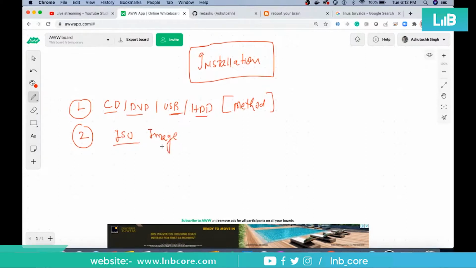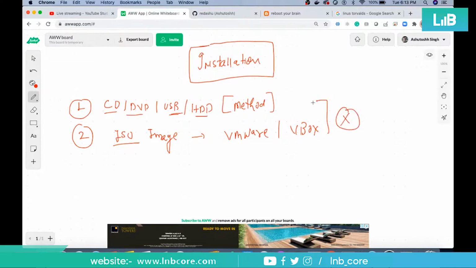You can use this image directly if you want to install this in a VMware or VirtualBox. So simply ISO means the image of operating system. You can install there. But this method is not being used by any company.